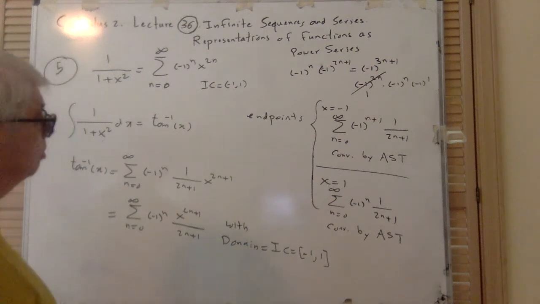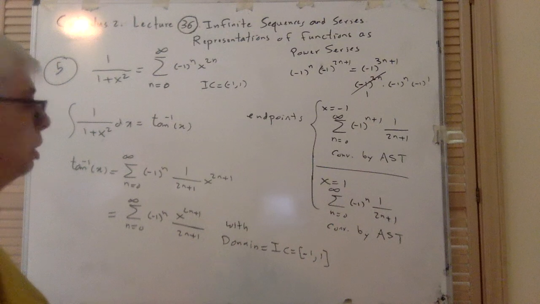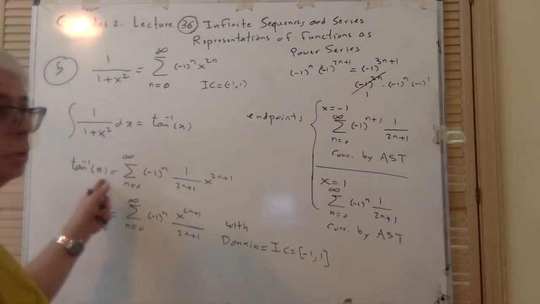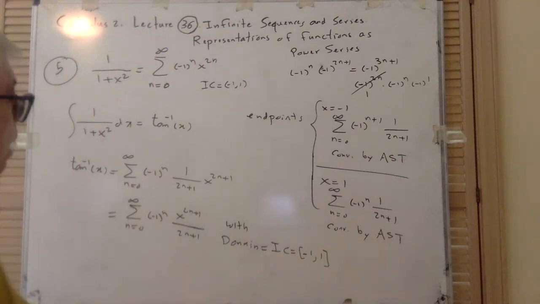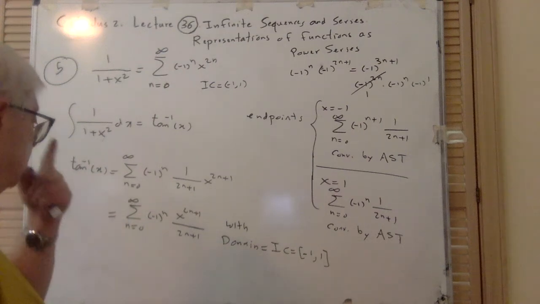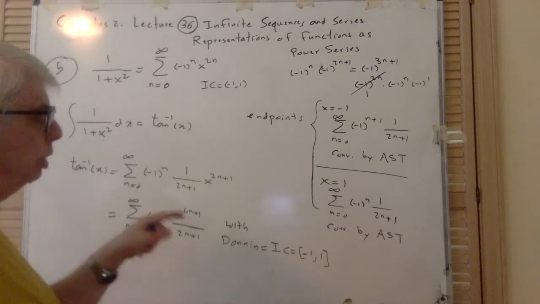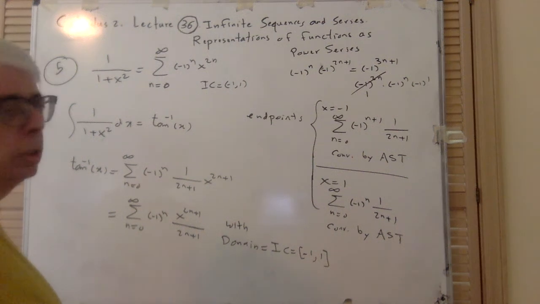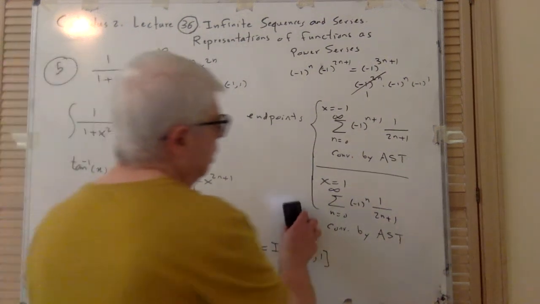Okay, so that's in fact tan inverse. That is how you can find tan inverse of anything. But be careful, you have to use radians here. Sorry, it will give you the value in radians, not degrees. So if I write, say, 1 here, for example, which is that endpoint, that should give me what? That should give me pi over 4, right? Tan inverse of 1 is pi over 4. So let's see what this gives me.